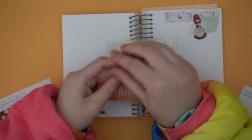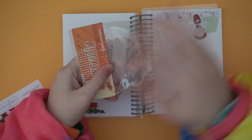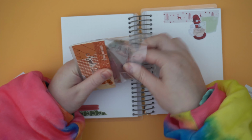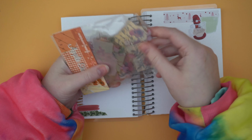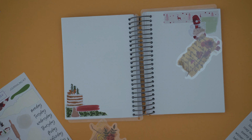Let's put a red and gold floral in. This is genuinely what I do. I don't even think about it that much. I just go for it and shove stuff down, and it's like this whether or not you guys are watching. I might even use a couple if I've got a small one.